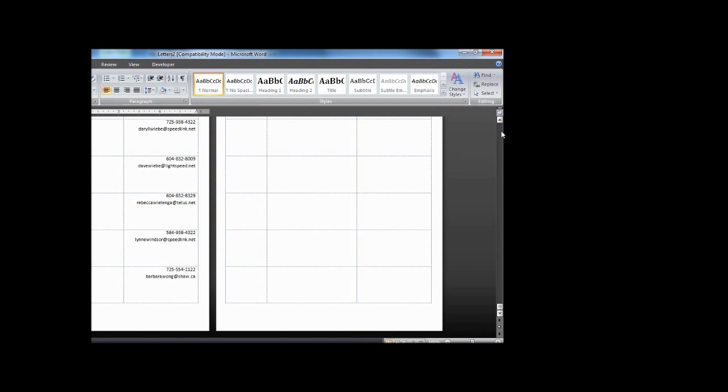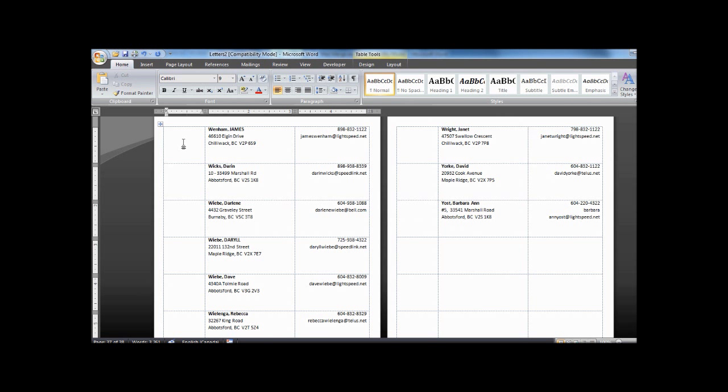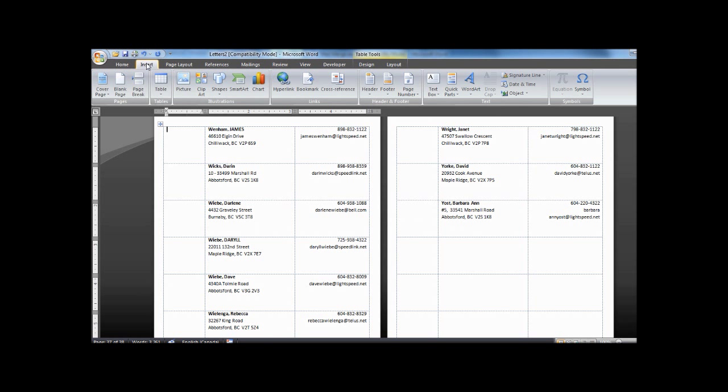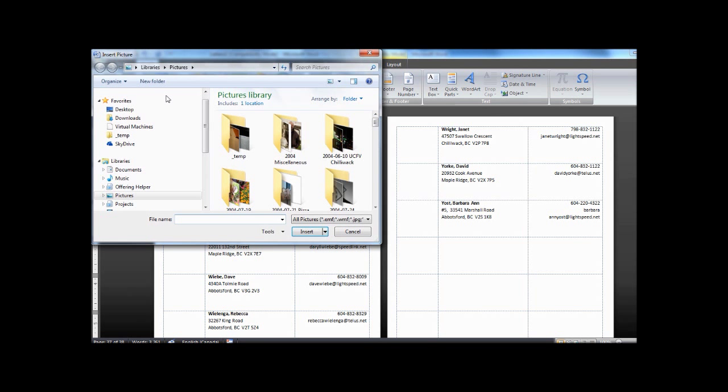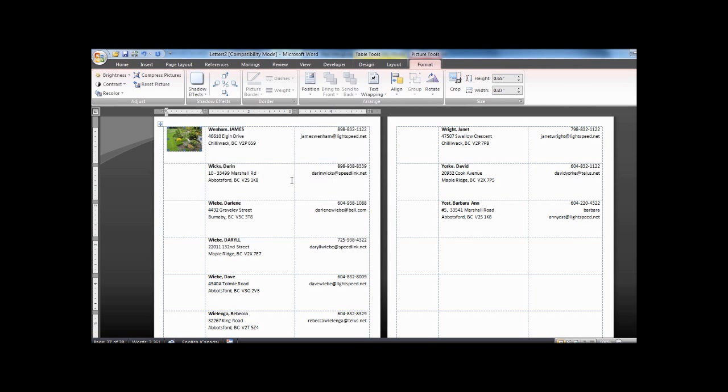So there's a church directory. As I mentioned, it's actually not possible to pull pictures out of Offering Helper, so you'll have to go into each person and insert a picture. So let's just do that here. Insert a picture and go find a picture somewhere. Here's one. It's not a person, but that's okay. You do that for each one and make it look just the way you want it, and then you print. All right.